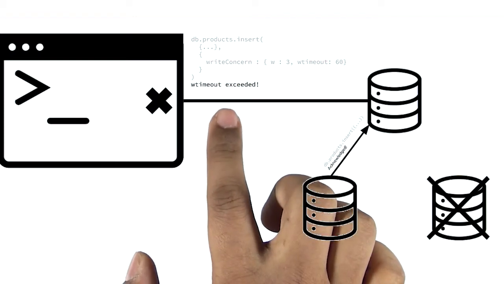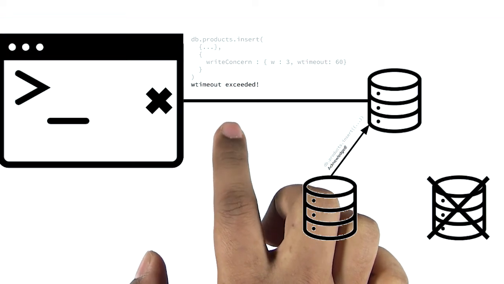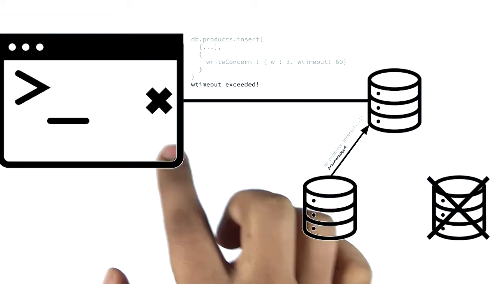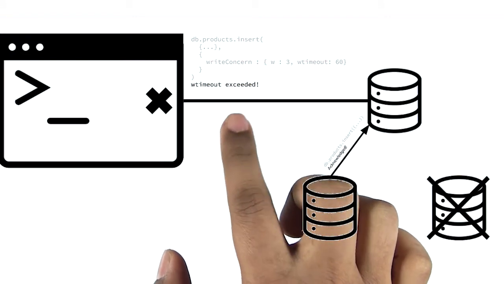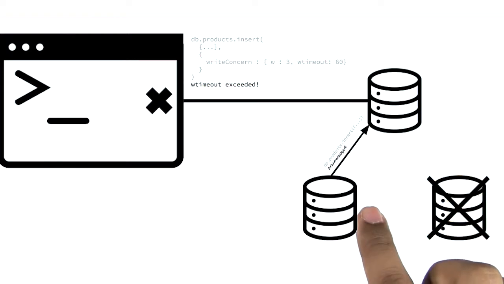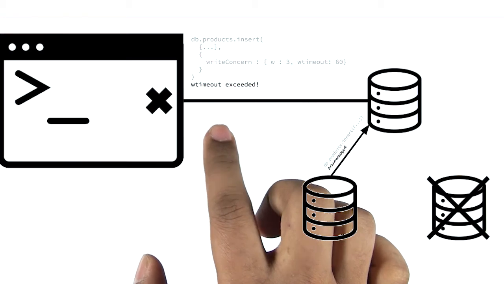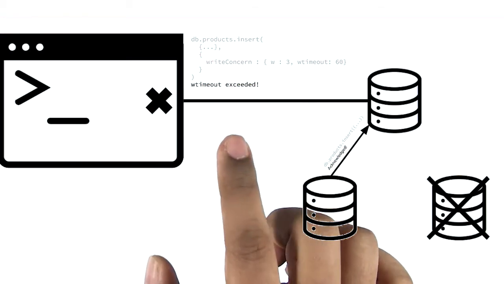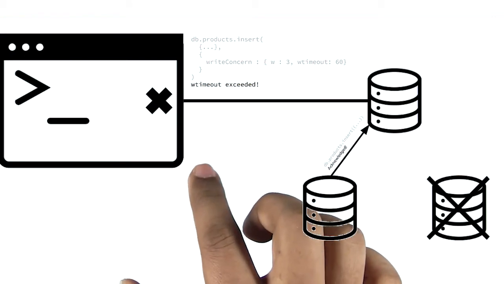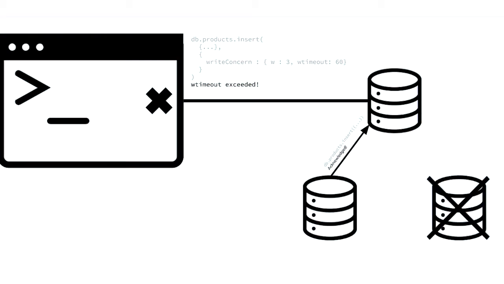This is where the wtimeout option comes in handy. You can set it to a reasonable time wherein the application stops waiting and moves forward, throwing an error related to write concern. Remember, the timeout error does not mean that the write failed. We can see here that the primary and at least one secondary did acknowledge. But because we timed out waiting for the requested write concern, as far as the application is concerned, it did not receive the level of guarantee it requested. Generally, setting a w of majority is a nice middle ground between fast writes and durability guarantees.